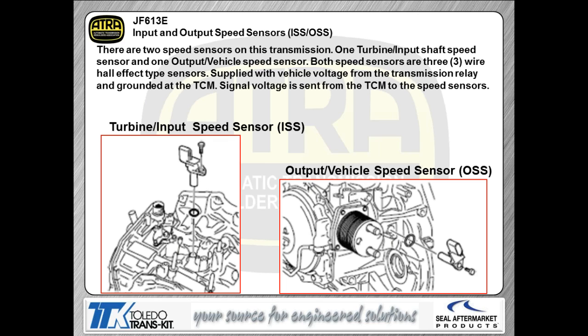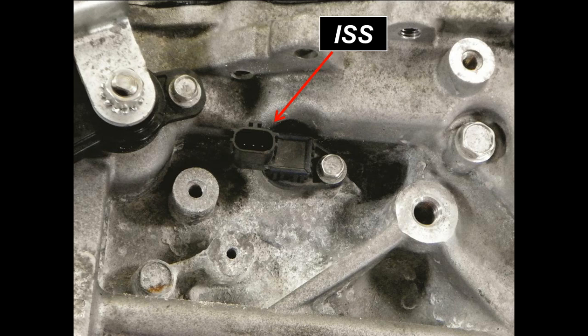Now, this will be one of the differences that you're going to see popping up on input speed sensors and output speed sensors from model to model of transmission. So Mitsubishi may not be the same as Nissan, which may not be the same as Renault, and so forth. Where they locate the sensors will vary depending on who the manufacturer of the vehicle is. How the sensors work is going to be the same no matter which manufacturer you have. Our whole point is these are Hall effect style sensors, and the Hall effect sensors themselves could be located in different spots, again, depending on the brand. But the function of the sensor and how you diagnose the sensor will remain the same.